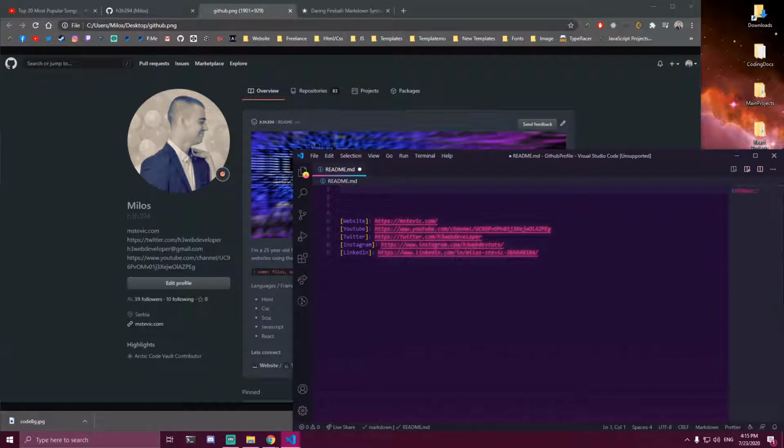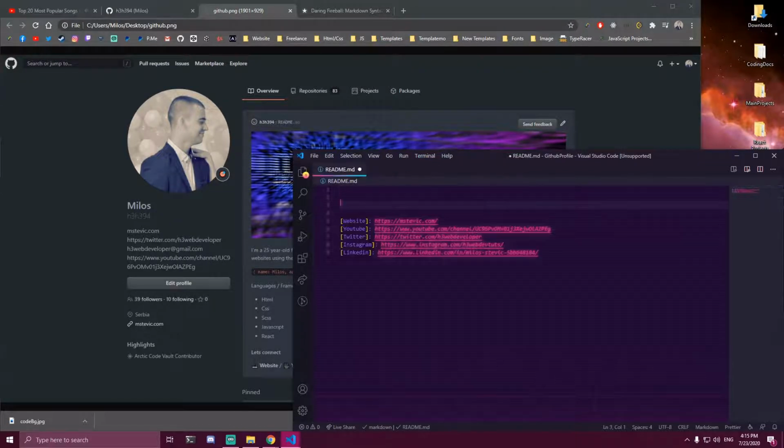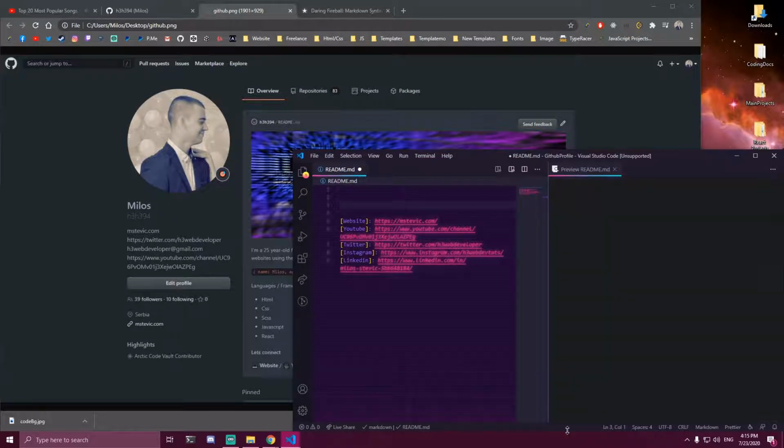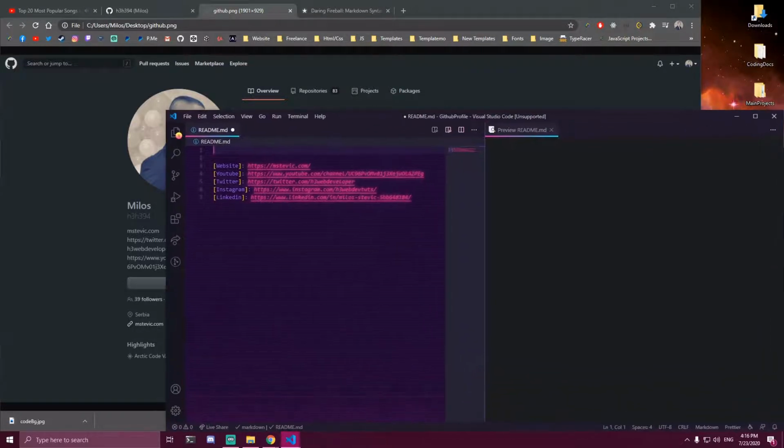The first thing I'm going to do here is link this image that we see. But before we do that, let's open this with preview. So Control K, and then here at the bottom it's going to say what we pressed, and waiting for the second key. Then you need to hit V. Try that again. Then we can see our preview here. And if we add something for a heading tag, you can see that changed. So let's go back and make this a bit bigger so you guys can see.